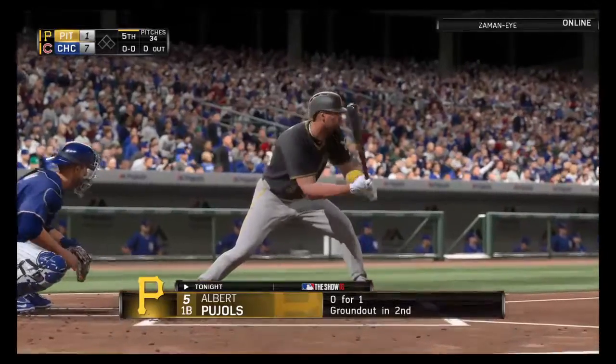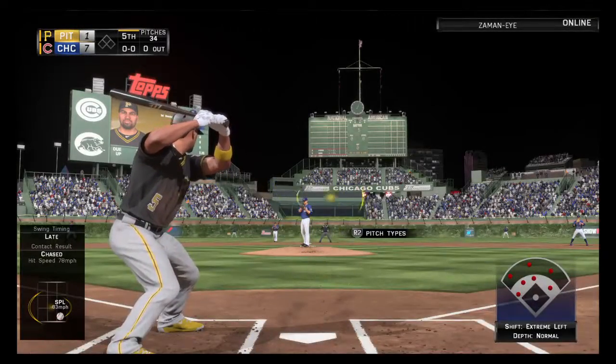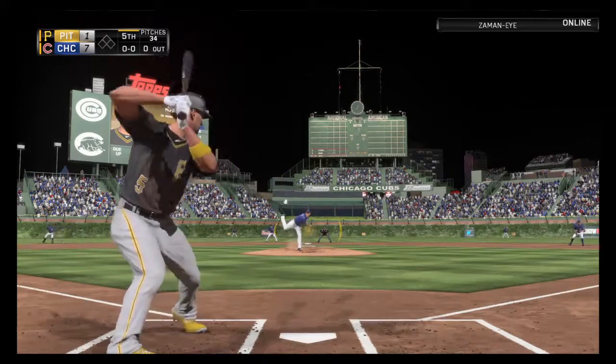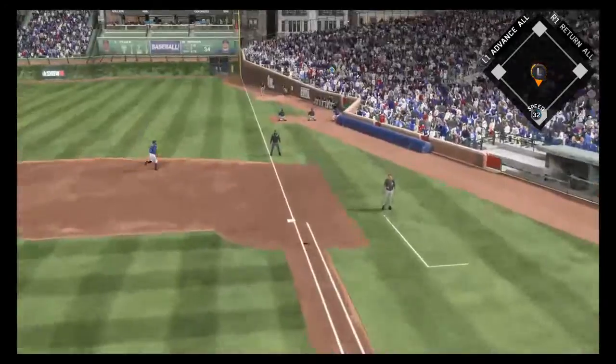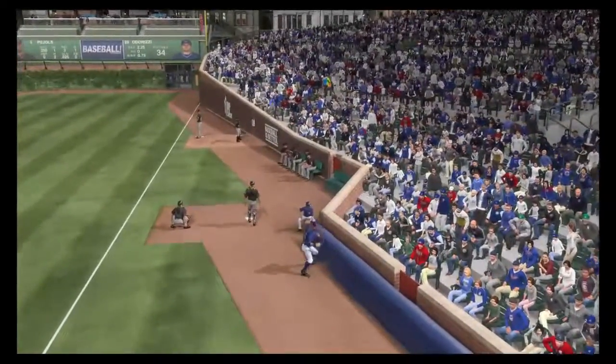Albert Pujols heads for the box to start off the 5th in this one. Boy, they've got some work to do here, but there's still a lot of time left in this game, so just chip away, chip away. Now a swing and a ball popped high in the air over toward foul ground, and he's retired here, 1 away.